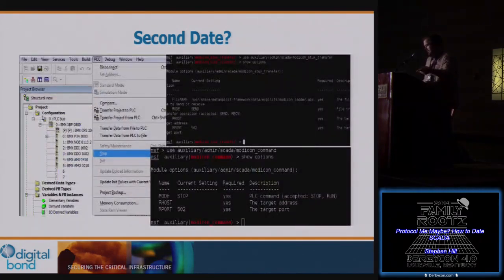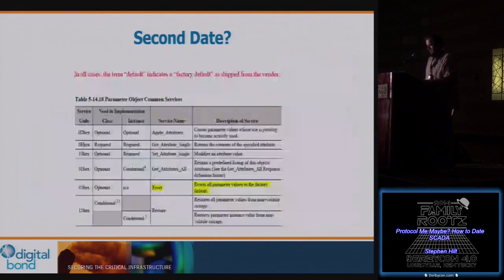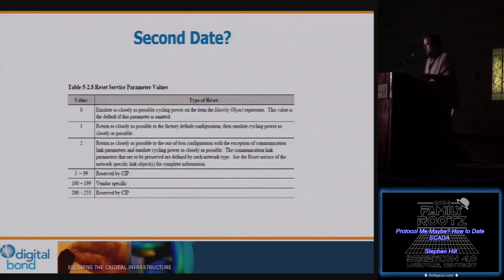Based off of some other information, screenshots, that's Unity Pro on the left. You can see the stop button. You record that packet, you replay that packet, it stops it. Those actually exist as Metasploit modules today as well. For Ethernet IP, we have a copy of the Ethernet IP standard. You'll find interesting ones in there, such as restore back to factory default. More descriptions about restoring it back to factory default.